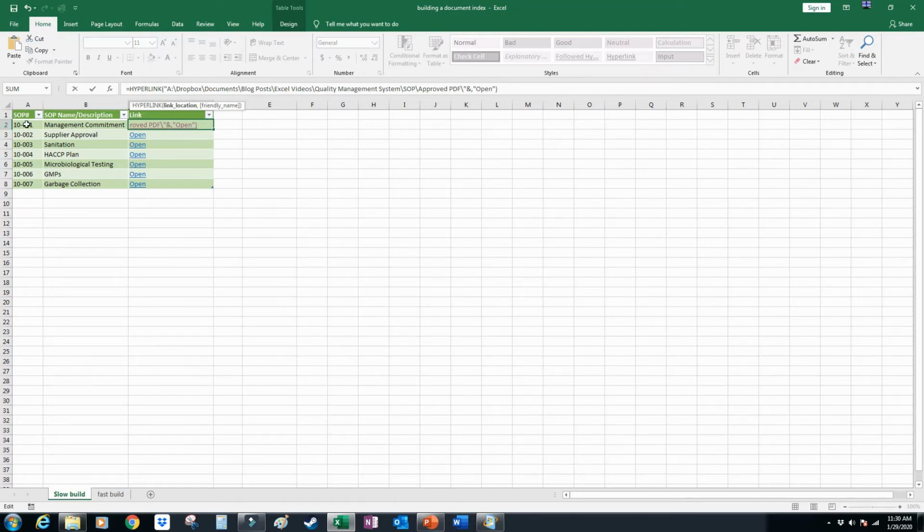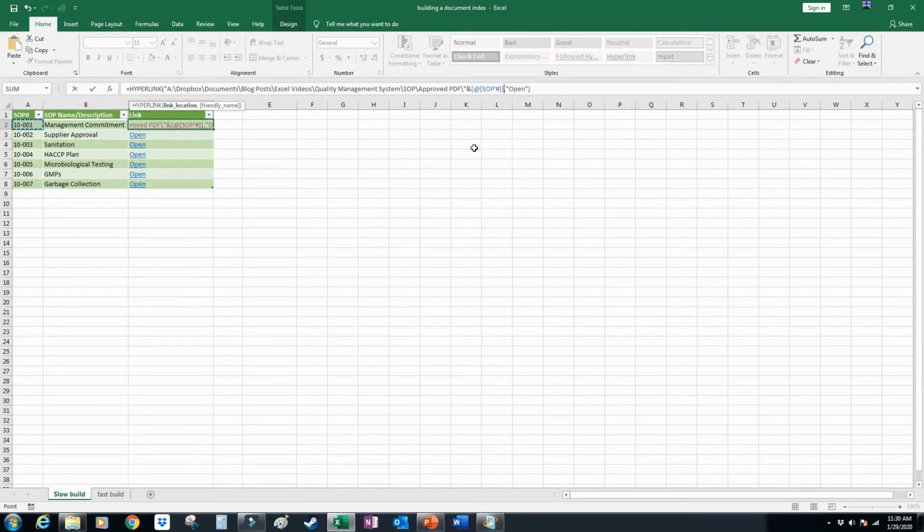I want you to use this 10-001 cell. And as you can see, it's not just saying A2. Because we made this a table in Excel, it does really intuitive things with formulas, and it uses these named entities to say, oh, okay, you want same row, the SOP column, and that's how Excel has designated that. We said, absolutely, that's what we want.